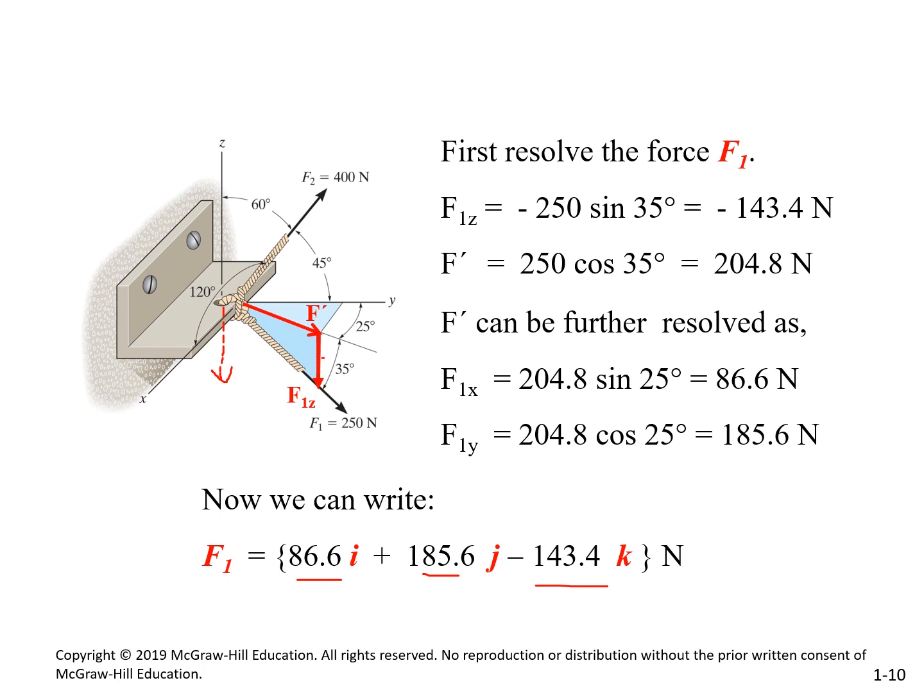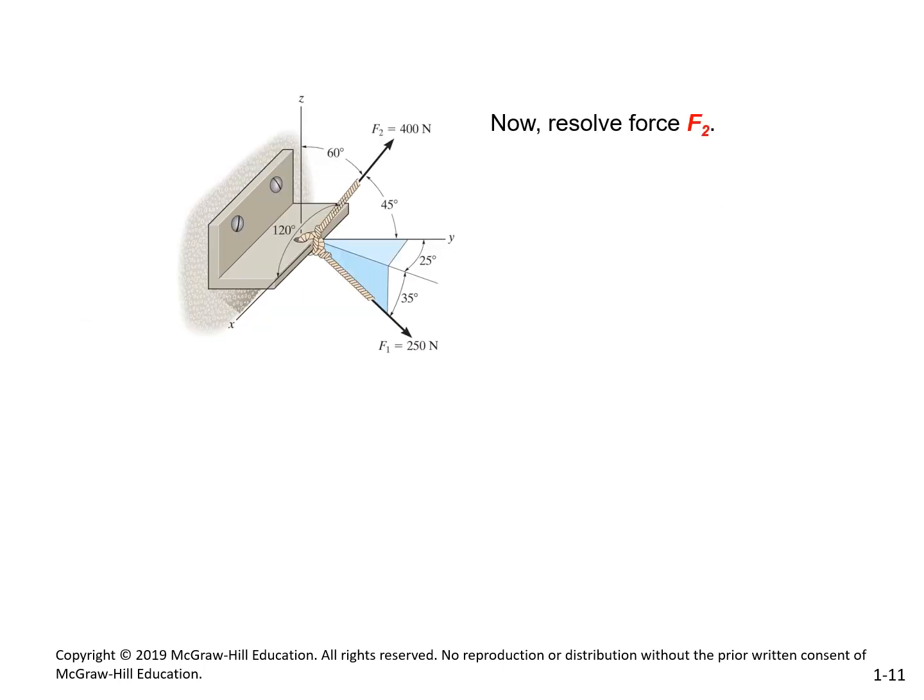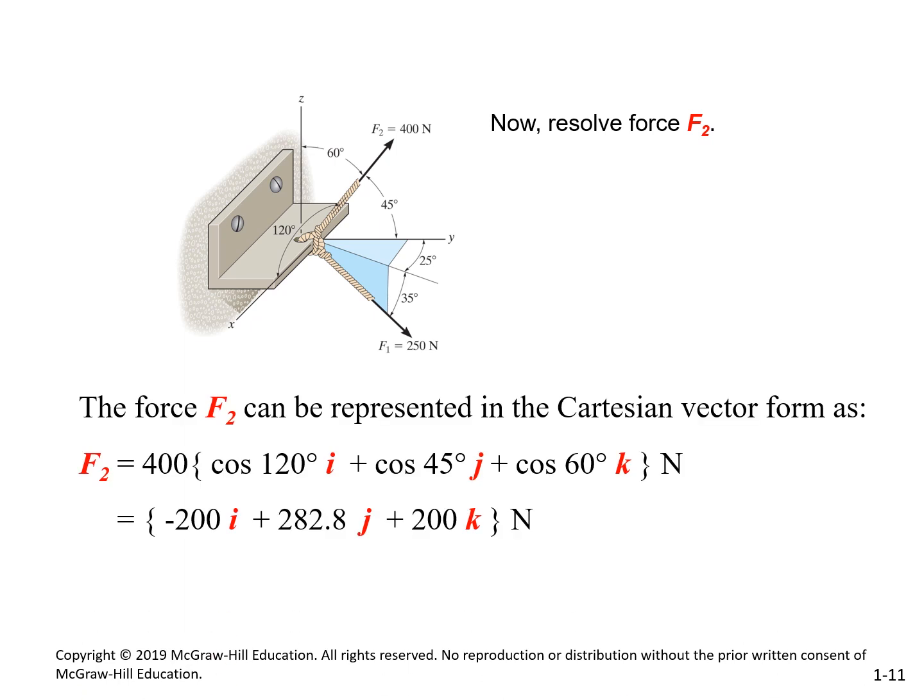You good? Now, the other one here, the other force, F2. F2 is easy because we can use the cosine rule. If you have coordinate angles, you can do this. The x component is 400 multiplied by cosine the angle with the x-axis. 400 with cosine 45 gives you the y component, and 400 with cosine 60 gives you the z component. So it's very easy to get the coordinate angle. It's the projection that takes time for us to do.